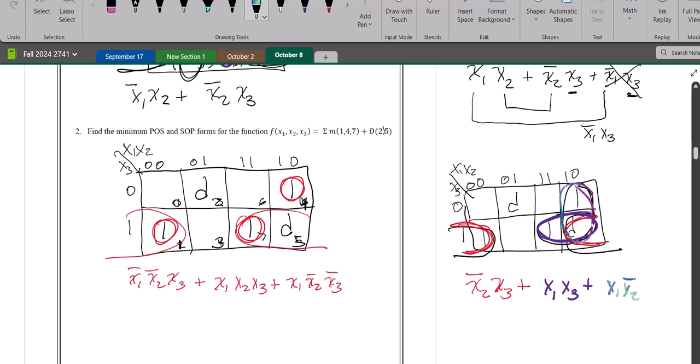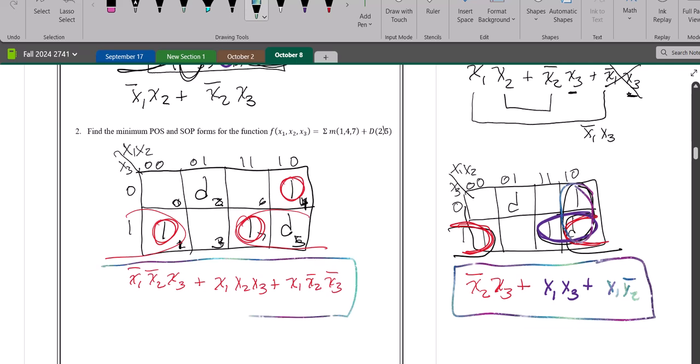So this function is more minimum than this one. It has 3 AND gates and 2 OR gates, but our AND gates are only 2 variable AND gates and not 3 variable AND gates. So this one, just ask yourself which one would I rather draw.